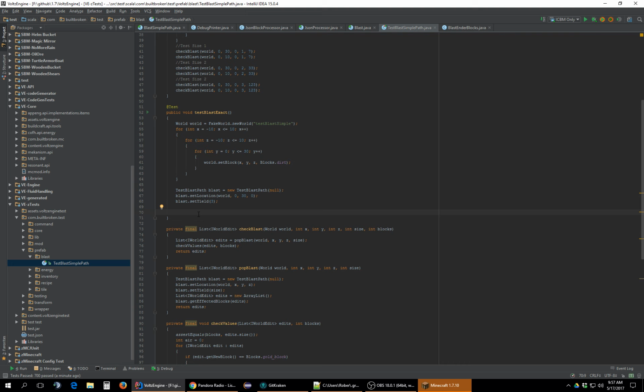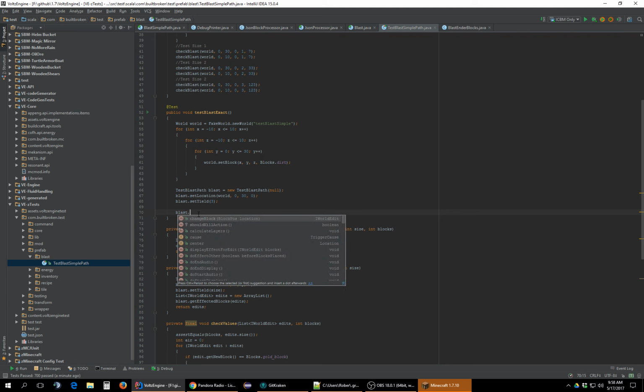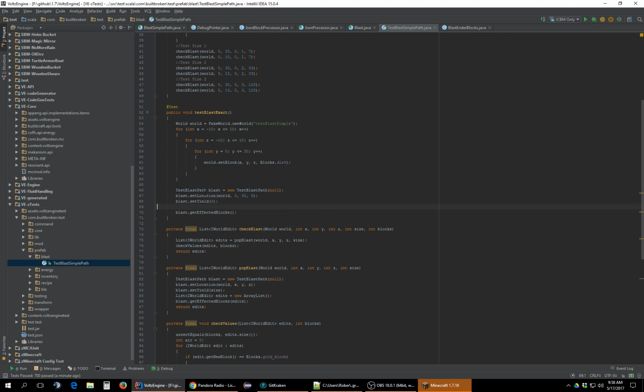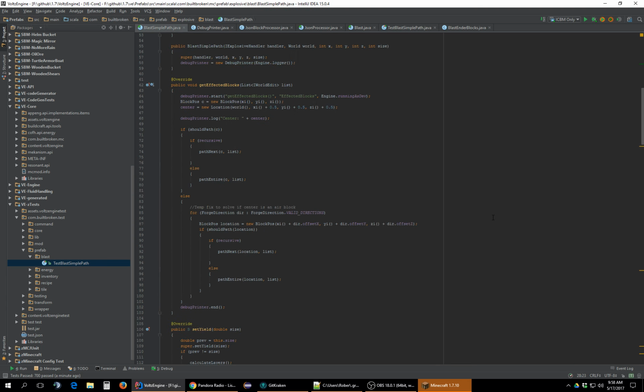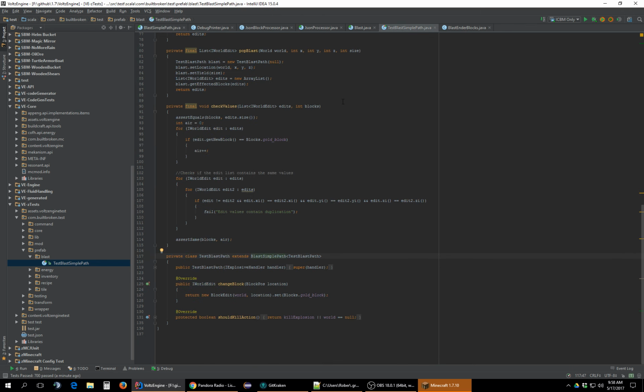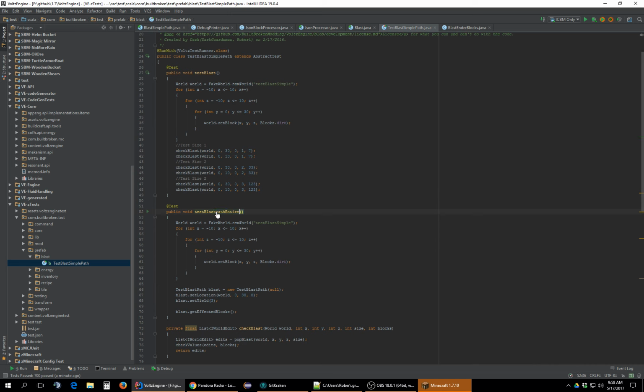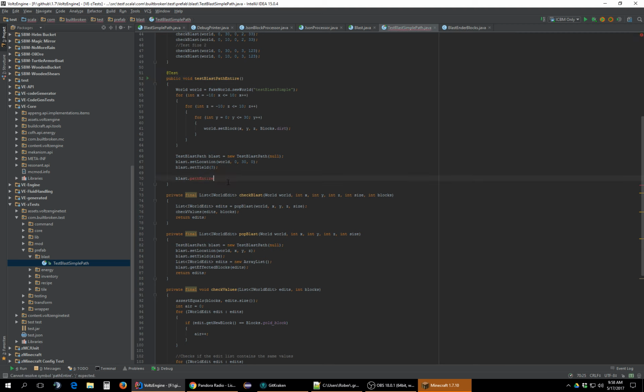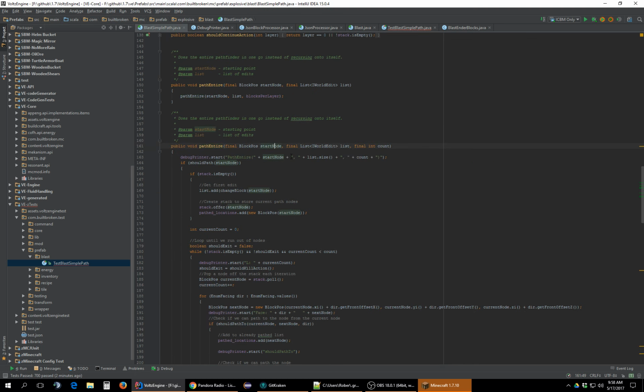So when we run this the first time, so if we go blast dot get affected blocks. Actually, I need to go down here and look at the super here. What I want to test is path entire actually. So I'm going to come up here and change the name of this. Test blast path entire, because it's the pathfinder we want to work on. And what I want to call is that, and then I need a list of blocks, a node to start with, so whatever our starting node is.